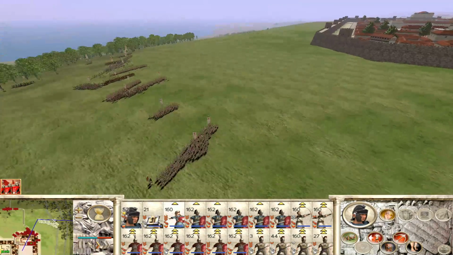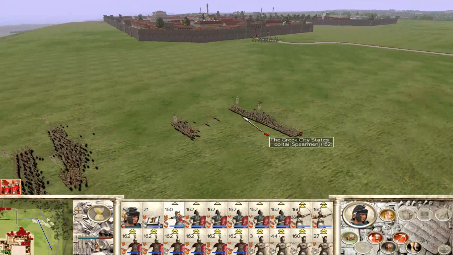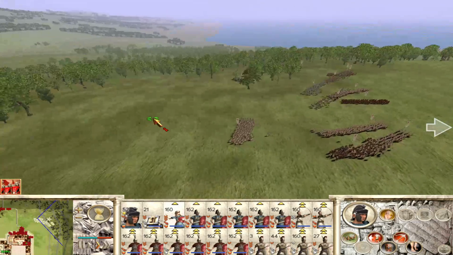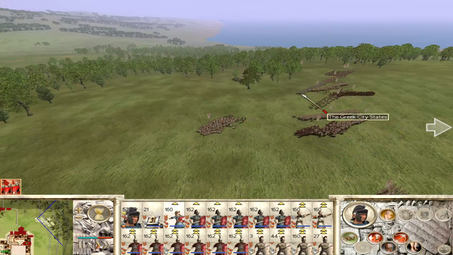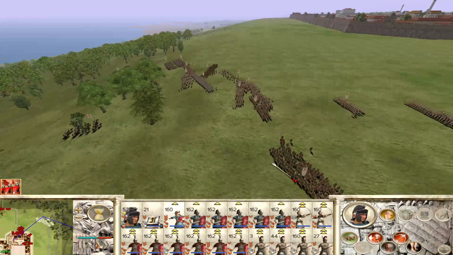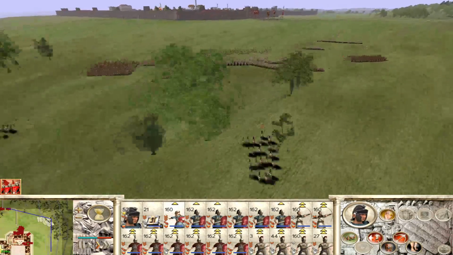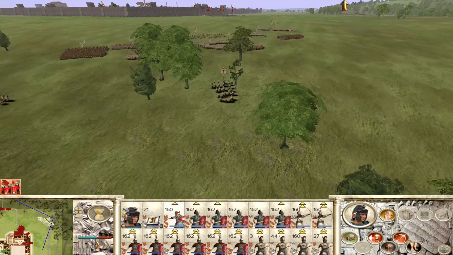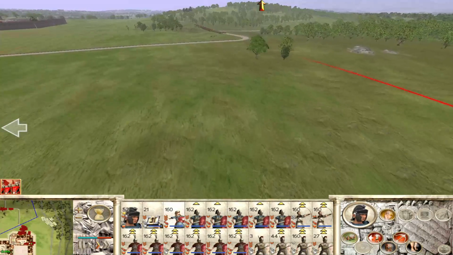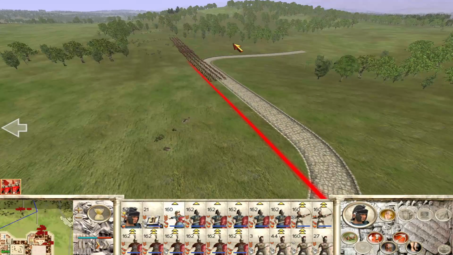And let's speed it up. I don't think we've managed to kill anyone with our towers, so they must be out of range. Are they going to run all the way off? Nope. They are deploying here. They're somewhat downslope from us, so that benefits us. There's our cavalry units. Luckily they're not too far away.